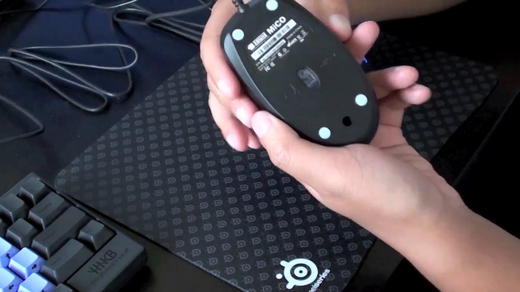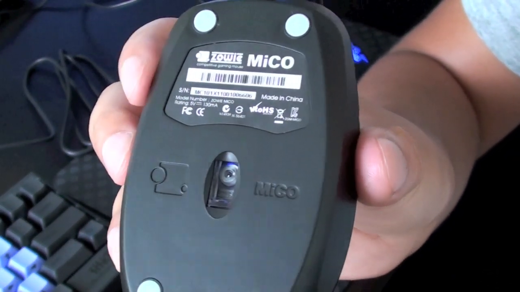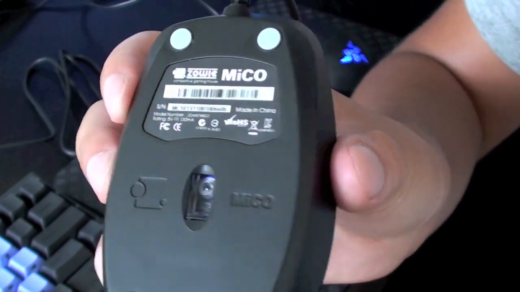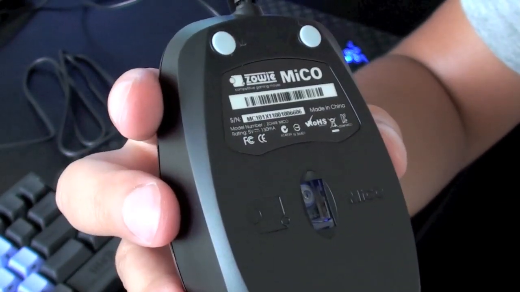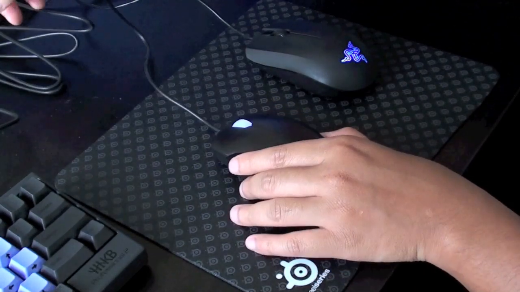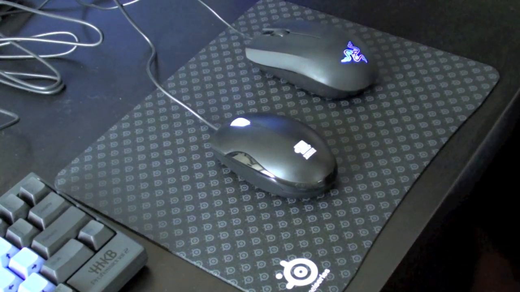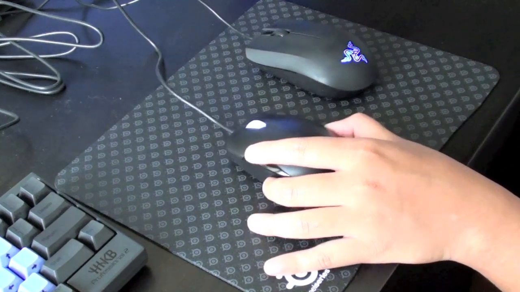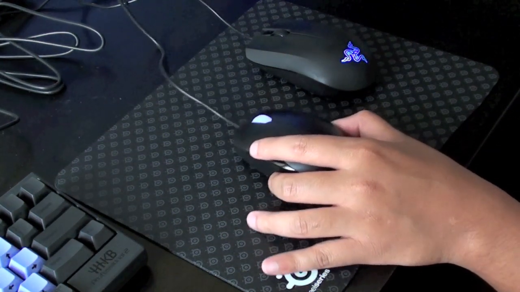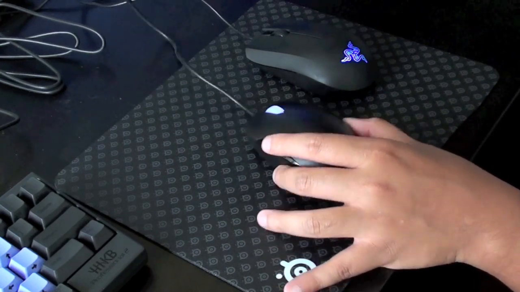You can see the sensor is kind of recessed back there. You see that sensor, and you see how recessed back it is? That might be how it does the lower lift-off distance. I think it's set at like 1.8 or 2 millimeters. Really good. Lift-off distance isn't a huge thing for me, but it may be for some people that lift their mice up a lot. I don't, just because I use a little bit higher DPI, and this is enough to get across the screen.